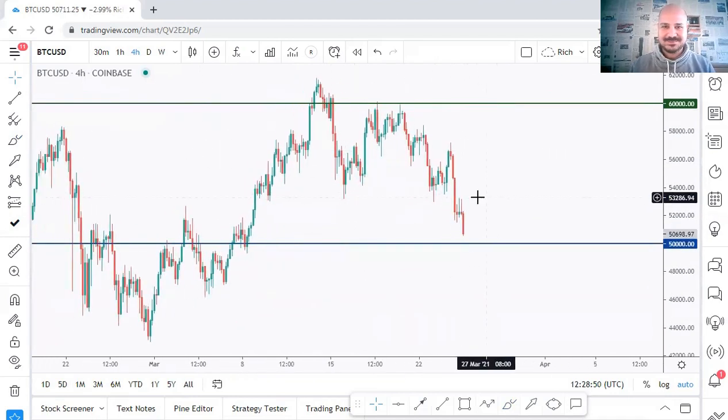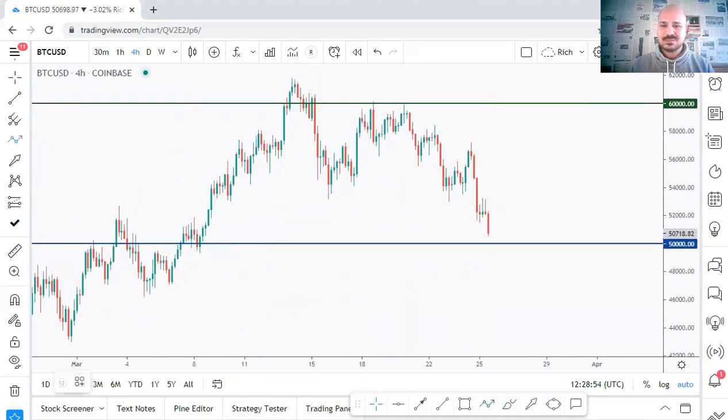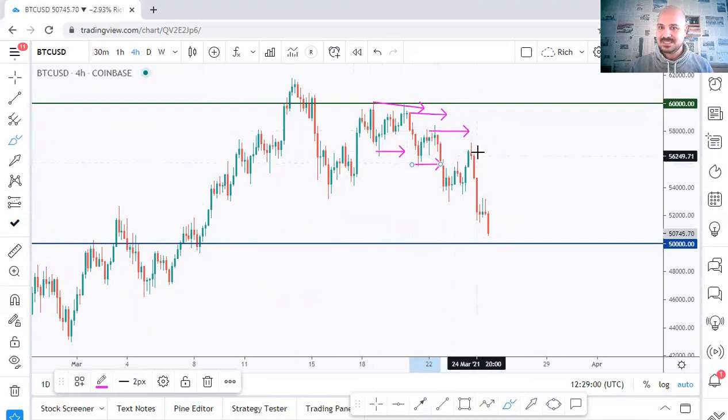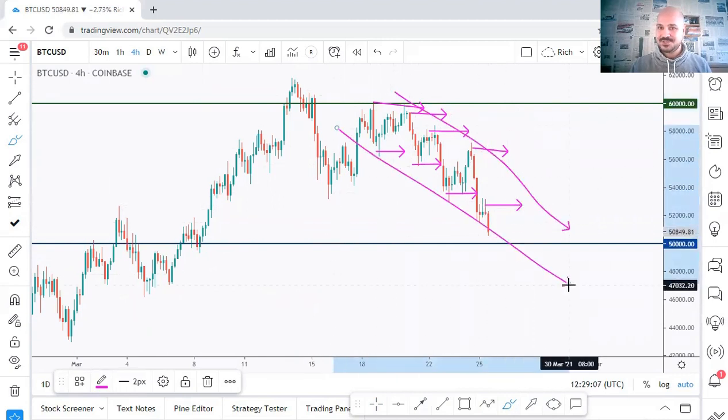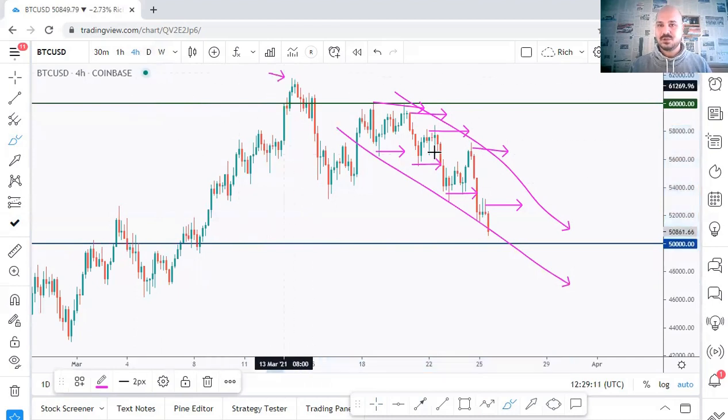So if we zoom in, we can see that we are currently in a bearish market, right? Price is making lower lows and lower highs. So lower high, lower low, lower high now, and we're expecting a lower low. So we are overall bearish. And obviously, yes, because we saw from daily that we are in a correct phase.